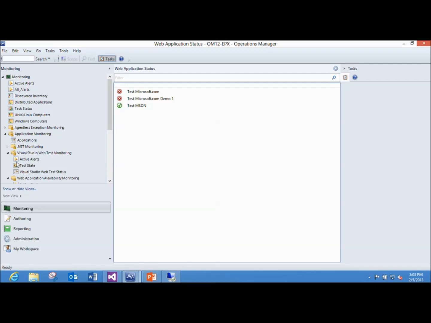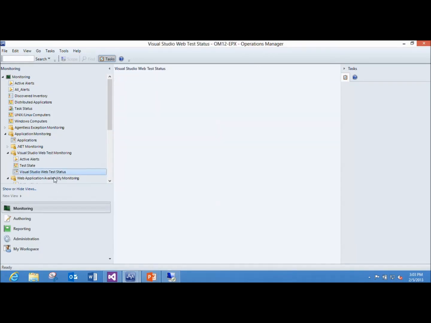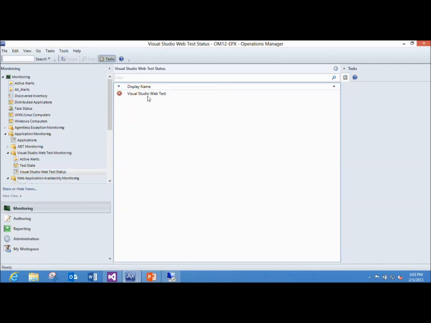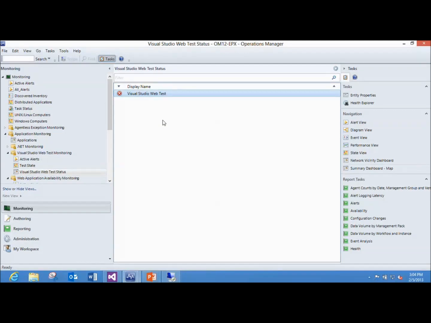you can see here I've got my Visual Studio web test status, and I've got one that I've already created, so it doesn't have the one that I just created. That'll take a good 15 minutes before I start seeing any data. So I do get a summary dashboard map that tells me where my failures occurred. What I don't get is the detailed dashboard, which includes all the performance information that's collected with those web availability tests, not with the Visual Studio web test. You can still run the old web recorder that was part of the web app transaction model, and that's been in existence for several versions now.